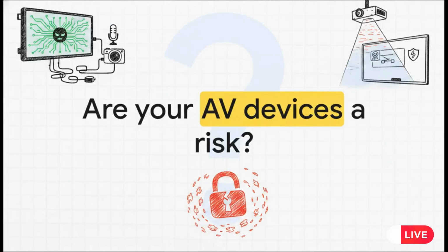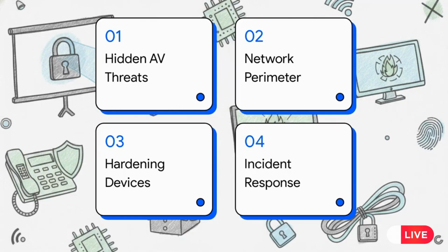So, I've got to ask, is your conference room actually plotting against you? I know, it sounds like a joke, right? But seriously, these aren't just benign screens, projectors, and microphones sitting quietly in a boardroom anymore. They are fully connected computers. And to an attacker looking for a quiet backdoor into your corporate network, well, that fancy smart display is an incredibly tempting target.